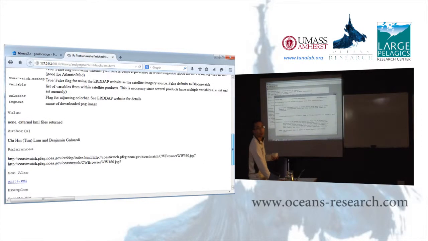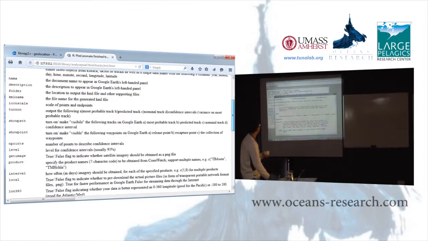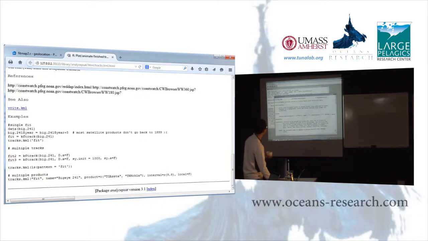Remember when we did the bathymetric correction, we loaded analyze pset. So it's hiding within that package. You just have to load the library, and then you have that function with you. I'll walk you quickly through how you call it. We'll look at an example.